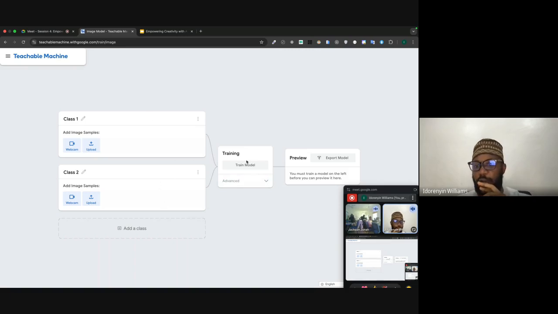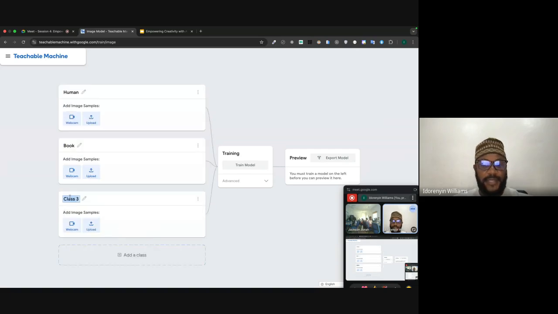You can see a couple of node connections connecting different classes to the training spots and also to the preview spots. What we'll do first is name our classes based on the models we have available. For this demo, I have just three models to work with. When we go back, we can test it out with different models. My first model is going to be myself, and I'm going to call it human. The second model is going to be book, and the next model is going to be a tablet.